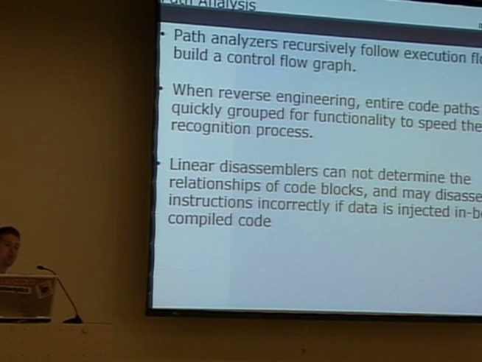But path analyzers essentially are going to need to understand what the control flow graph looks like and recursively follow the execution flow in order to build this graph and determine all possible code paths within a specific binary. And we can group these paths by understanding which shared library calls or which sets of functionality are being dealt with within a specific code path.